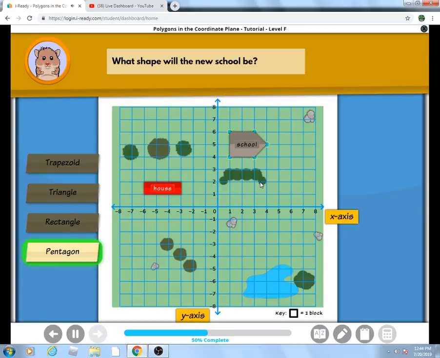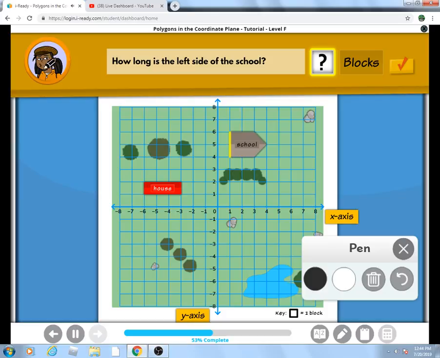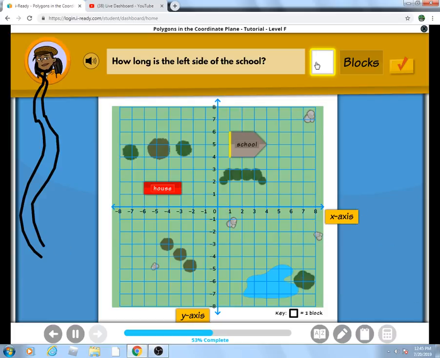Moving on now. Wait! We should check the length of one of the sides. We want to make sure the school will be the right size. How long is the left side of the school? Fabulous!